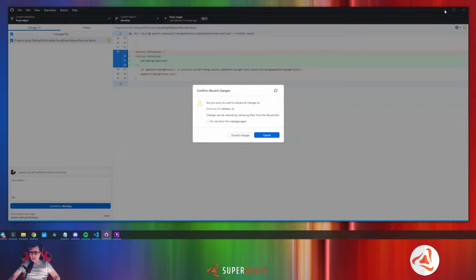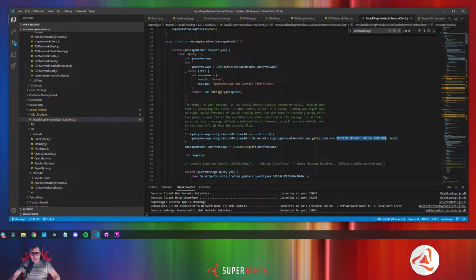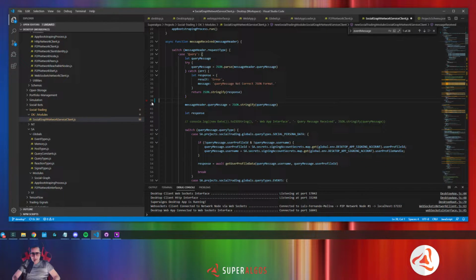Discard changes. And I'm going to go back here, and probably move this. Okay, I'm going to take this out from here.